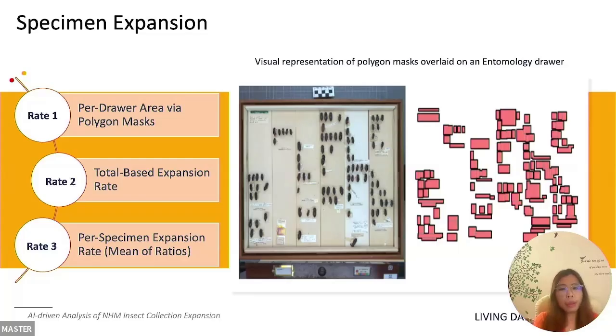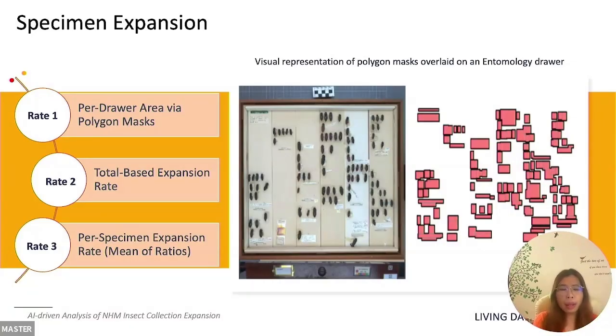The second method is to calculate the expansion rate by averaging the occupancy areas of barcode-attached specimens across the entire dataset. The third one is to average the expansion rate per specimen using only bounding box area. Every specimen contributes equally to the final value regardless of their size.